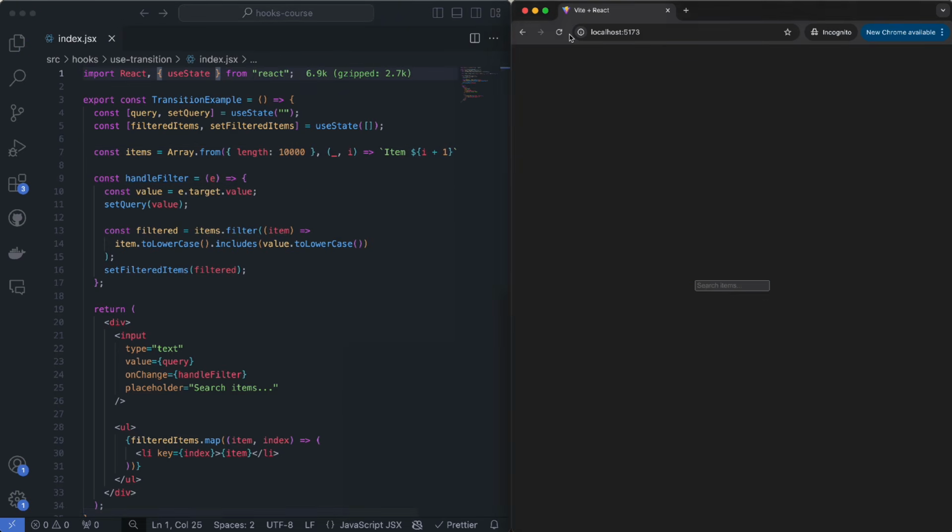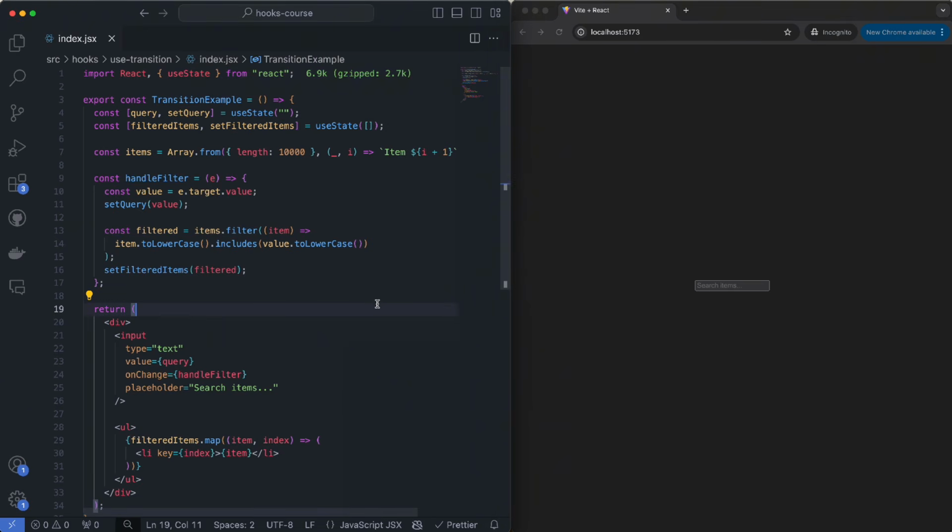But yeah, calculations do get expensive, especially when you add to your memory. The thing is, whenever it's loading a calculation, you want to show the user some sort of immediate update to notify them that something is happening, like for example, showing a loading spinner whilst you do the calculations. So you're basically prioritizing an update to your UI, which is the loading spinner, while putting the update of showing the new filtered items to the background. Now, how you do that is with the useTransition hook.